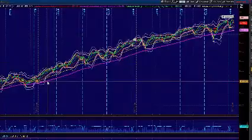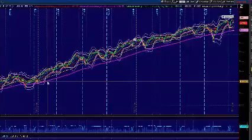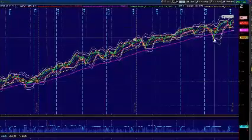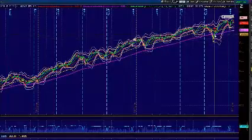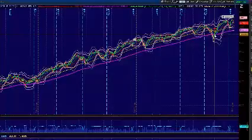Here's a zoomed out look at the daily chart. And you can see that anybody with a pair of eyes can see that we are in an uptrend. We did the test of the 200-day exponential moving average. We touched it, we tested it, we stayed below. They tried, they had their chance to make it resistance, and they couldn't. All of that needed to happen in calendar year 2014.